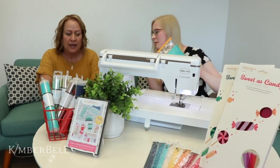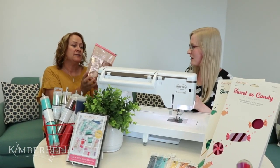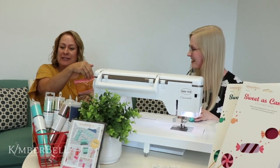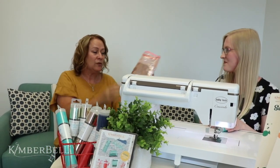So I think you had a couple over here we could show. Yeah, so this is my favorite one. I have to tell you why this is such an awesome one. Why is that? Because you can put your shampoo in this. Yes. And then you can have them standing up so that they don't tip over in your bag. That's a great idea. I just really like this toner.